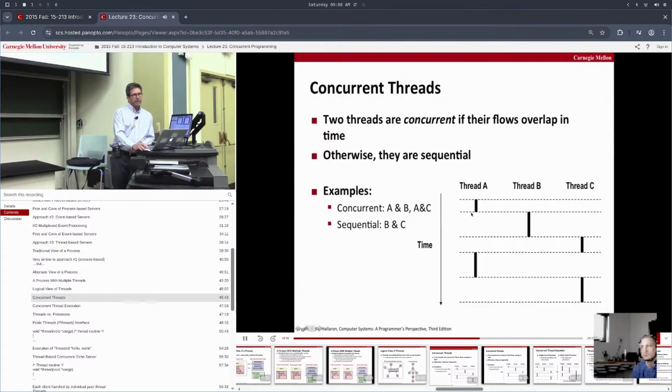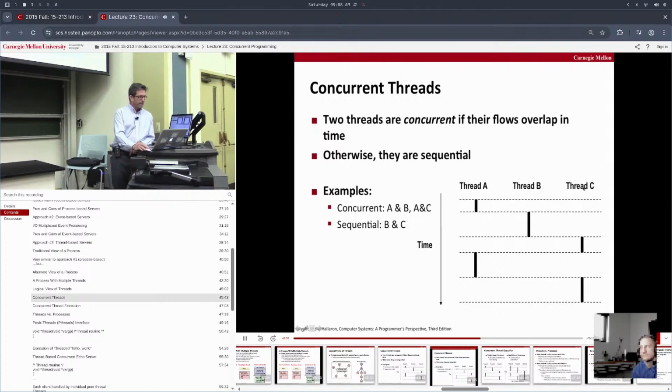So this is the exact same example that I showed you when we looked at processes. Here instead of 3 processes, we have 3 threads running within the same process. Thread A runs for a little bit, and then the kernel decides to swap it out and run thread B. Then thread B runs for a little bit, and then the kernel decides to give thread C some time, so it saves thread B's context, restores thread C's context, and sets the PC to the PC value in thread C's context, and so C runs, and then the kernel decides to give A some time again, so then A runs some more. Because threads A and B overlap in time, they're running concurrently. B and C don't overlap in time, so they're not running concurrently. But A and C are concurrent because they overlap in time.